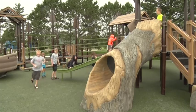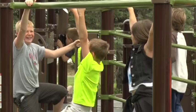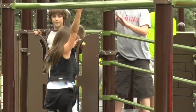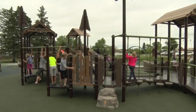With some minor work still needing to be done, only finishing touches remain to be completed at the park. There'll be a couple days, probably next week, that the parking lot will be unavailable and we'll be really monitoring the trails closely. And then we'll do a little bit more landscaping around the inclusive playground.